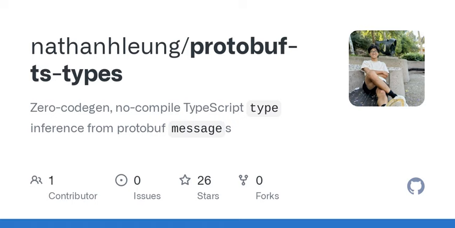For example, you'd start by installing the package, which you can do easily with npm, and then you can use it like this. You define a simple protobuf message for something like a person, which has a name, ID, whether they're a CEO, and an optional description. Once you've got that set up, a few lines later, you can infer those types in a way that TypeScript recognizes them. How cool is that?